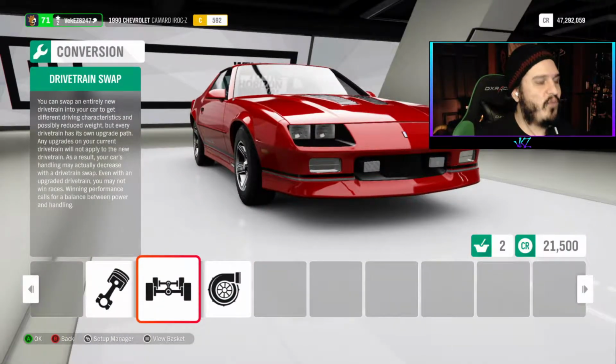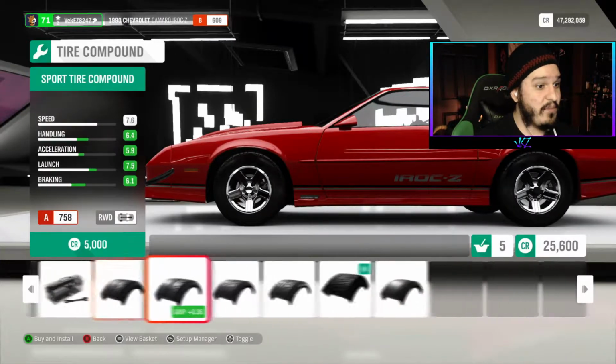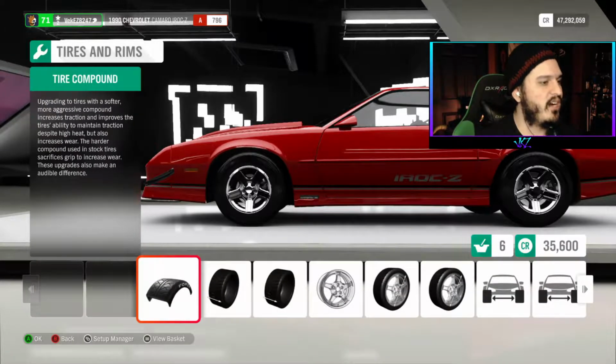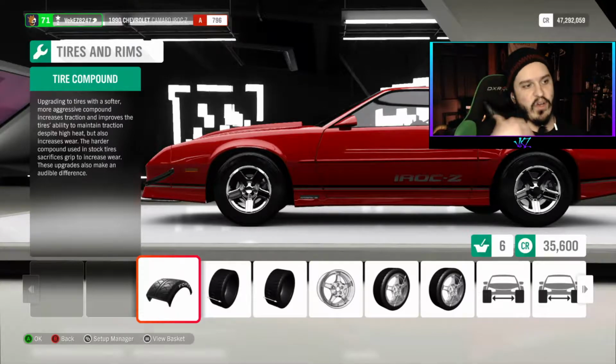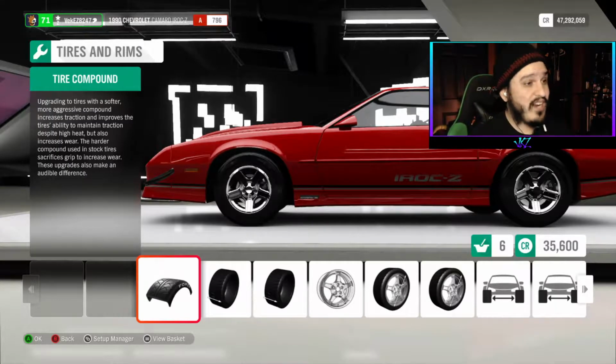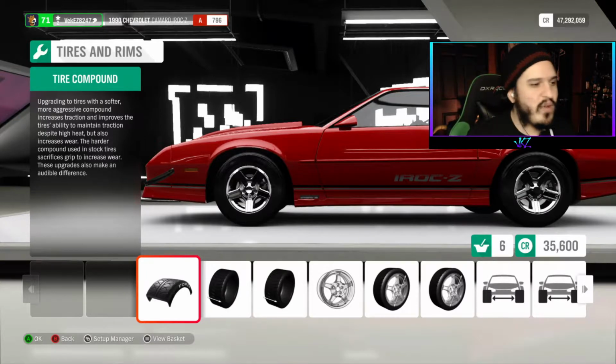So far we have rear wheel drive, still with a V8 and a supercharger. Tires, I'm gonna go with the race compounds because I want to build a racing car. The reason I'm not doing the snow tires right now is because whenever I'm gonna go race it, I'm still gonna change it to summer because I just don't think we can get the best out of this car in the winter, at least not yet, or unless we're doing a dirt build, and I don't want to do that.